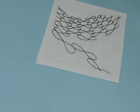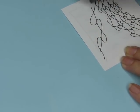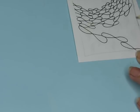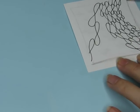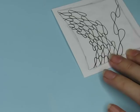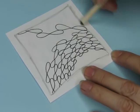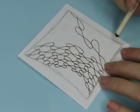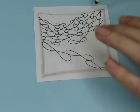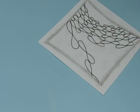Okay, I want to erase this guideline here and this one here. But I'm going to leave pencil here for my border. Have it just a smudgy border. Okay, that looks good. That's basically what you're looking for, is that shape, and then you can embellish however you feel led.